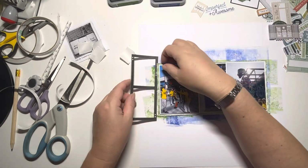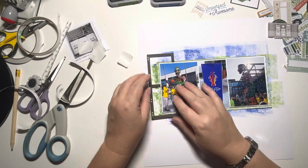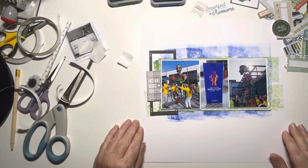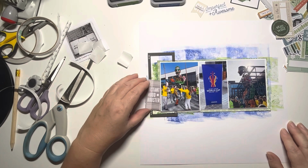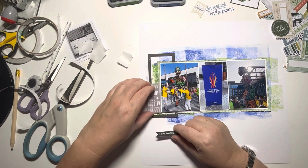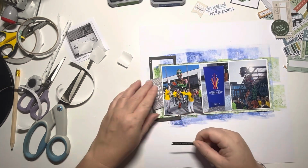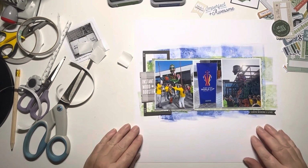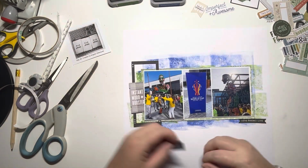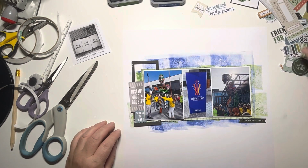So I've opened up the ephemera pack from this collection, and I've also got all the pieces that I fussy cut from the 6x6 paper pad. If you've watched any previous videos, you'll have seen me doing that. So I start with this film strip, which I really like, down the left-hand side, and that grey ticket that says Instant Mood Booster. And then I find this flag that says Love Where I Live, which is perfect because we live literally down the road from the town, so we just wandered up that Saturday morning to have a look at what was going on.